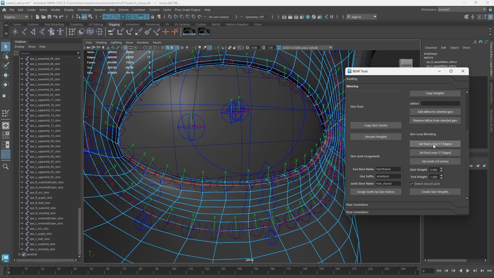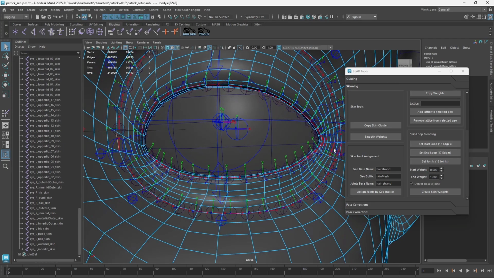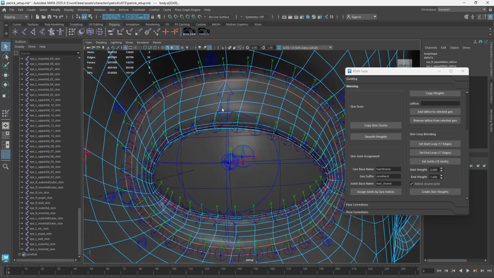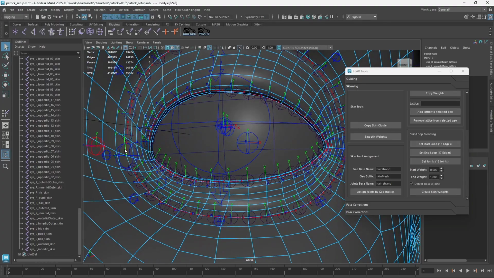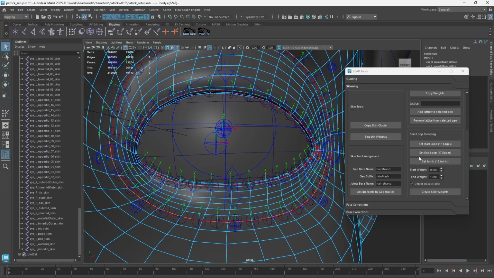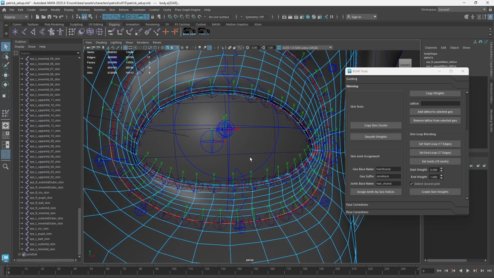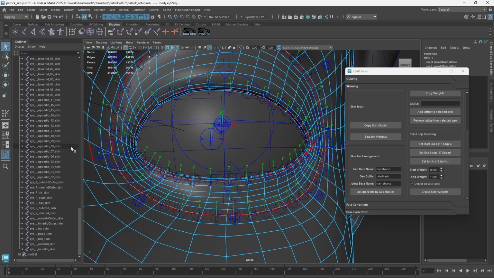But yeah, so this will be our start loop again, and I think this was our end loop. Wait again. Yeah, see, I'm already getting a little bit confused about this. So having a loop reference would be actually very good to have. But yeah, we can handle it. So start loop, end loop, and select the joints.